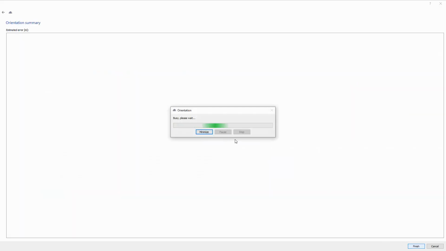When I go to the next step, I should get an orientation summary, in short, how accurately I selected those 3 points. Because we have just 3 points, this will probably be accurate to millimeters, and in this way you can optimize your model in case you don't have an RTK drone. Mavic Mini has a standard GPS.